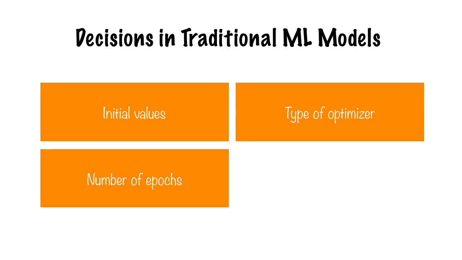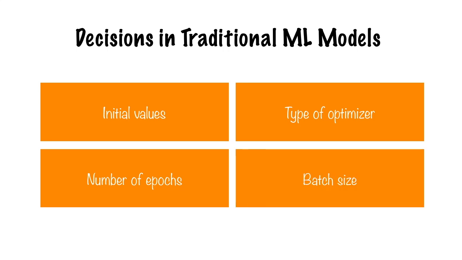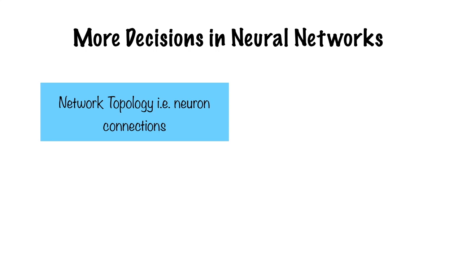You'll then decide how many epochs you'll run your training process for. An epoch is basically one complete pass through your training data set. So you'll have to see how many passes you want to make over your training data set. And finally, you might also want to choose a specific batch size. You can't feed in the entire training data in one go, especially if you have huge data sets. You'll feed it in batches. The batch size is also a design decision. If you consider a neural network, there are many more such design decisions that you will have to make. And these design decisions for your training process are the hyperparameters of your neural network.